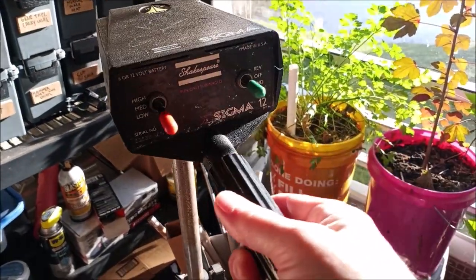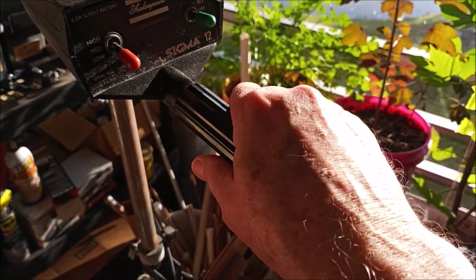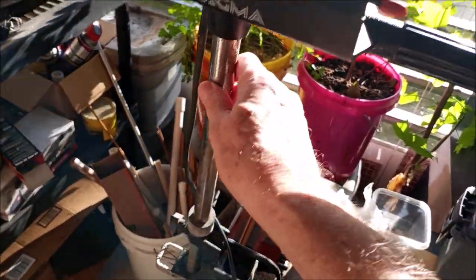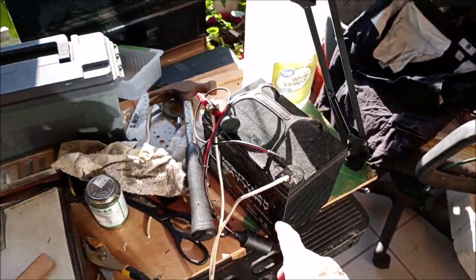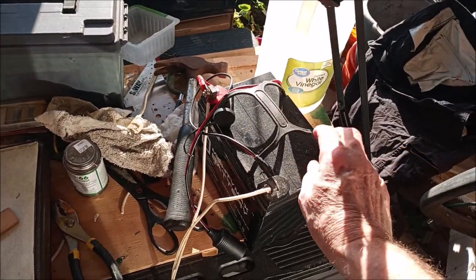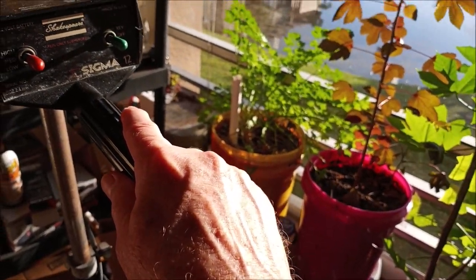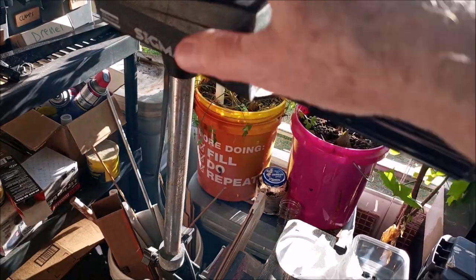So there you go, guys. You can still find these on eBay for a reduced price because a lot of people don't like these because of the low power. You can't run a big Jon boat or anything, but on really small kayaks or small canoes and definitely small inflatables like I have, they're ideal because this only weighs about eight or nine pounds. The battery I'm using is just the little Mighty Max battery — I got this on Amazon. It's a sealed battery so it's easy to ship. Those old marine trolling batteries used to kill me, they were so big and heavy. But this will run for as long as I'm going to be out on the water sitting on the bottom of a tiny six foot inflatable. I think they're just as good as the Minn Kota and you can get them at a lower price, but you just don't get as much power because it's only 12 pound thrust.